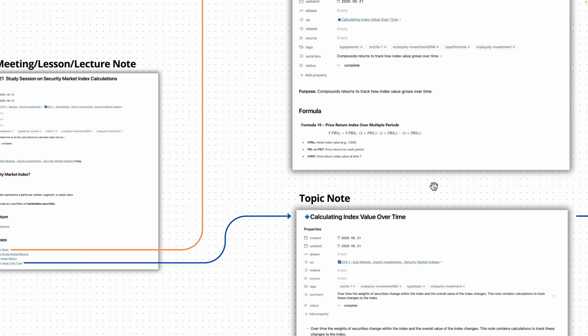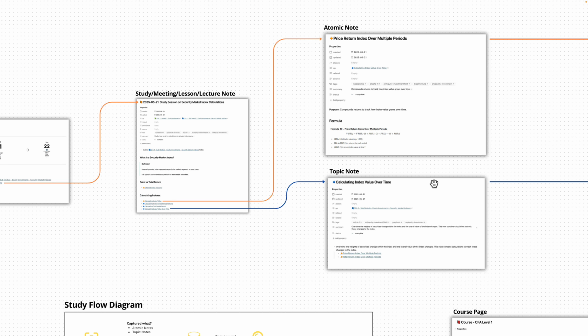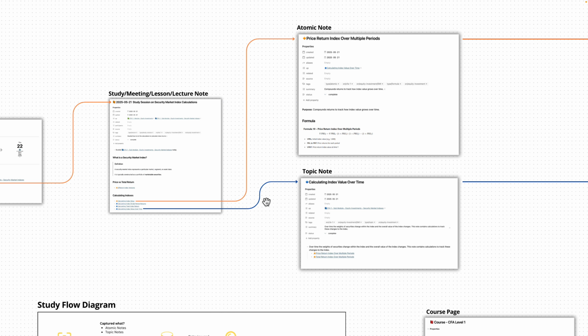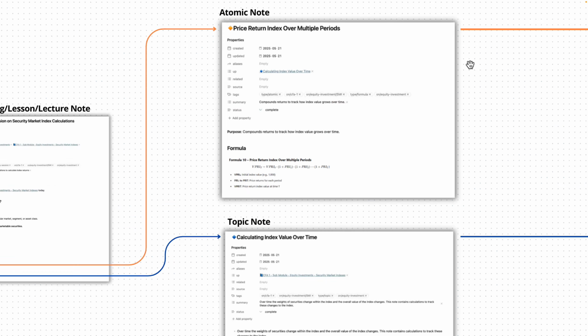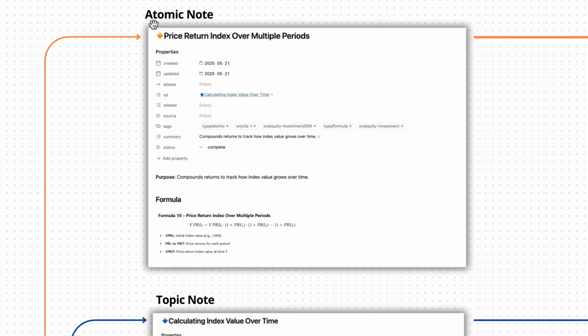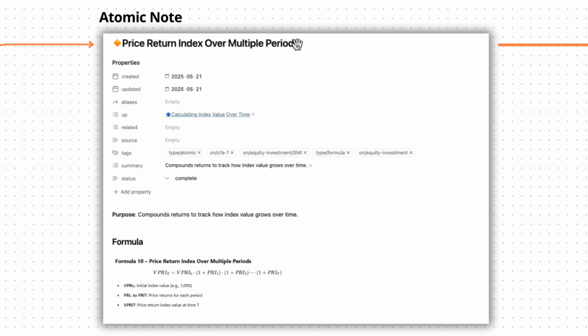Well, an atomic note, if you can see where it goes, this is where we create that note and we go to that atomic note in order to fill in the information. An atomic note is one single idea. It is an explanation of one single topic that you are trying to explain. And think of this as one single Lego block that you can fit into anywhere else in your vault, but it's one single idea, one single Lego block.